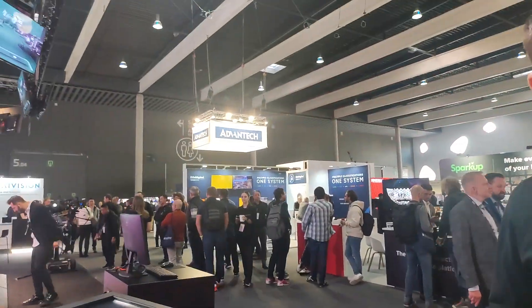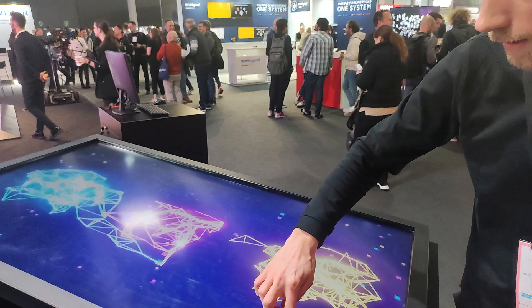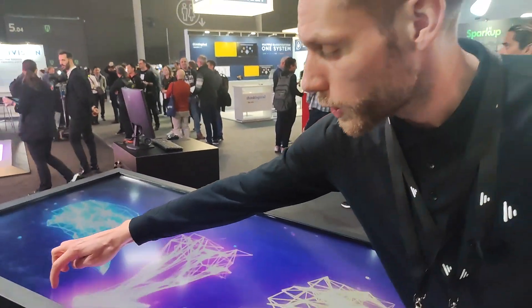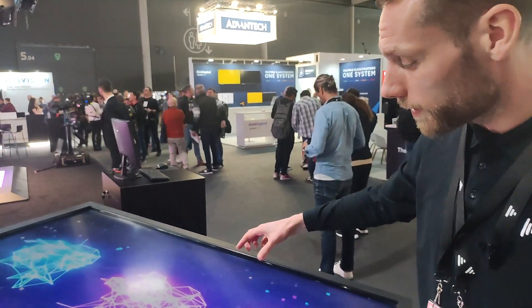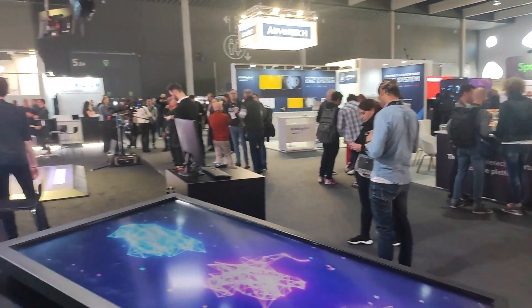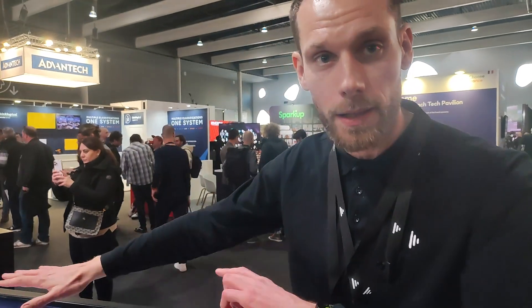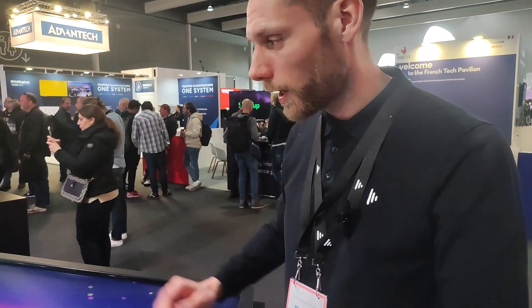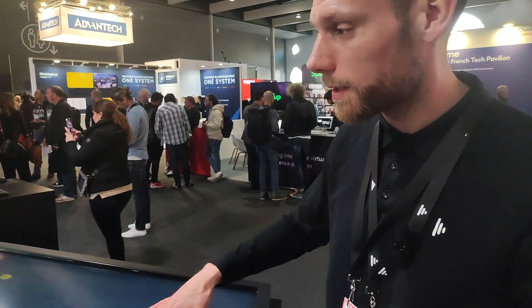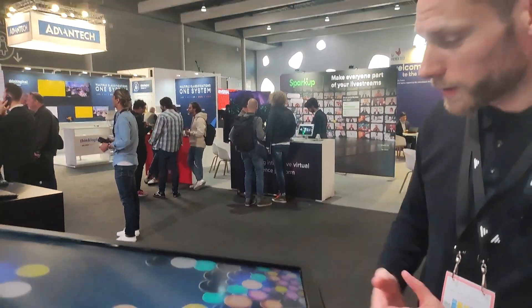This is our Notch interactive table. As I touch the screen, we can make particles move, explode, and be attracted to my finger. The great thing about this is it's also multitouch — I can put all four fingers on here. This is great for educational purposes, interactive purposes, and all sorts of verticals. This could be data — think of Minority Report with data integration flying about. And this is running on our latest GX3 chassis. It's very responsive, getting that instant real-time reaction.